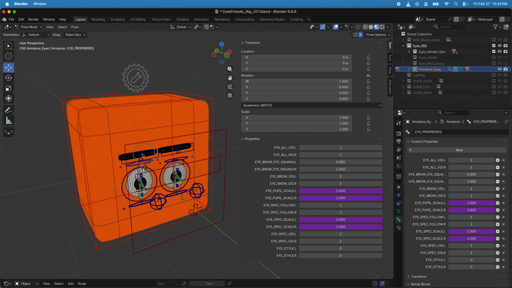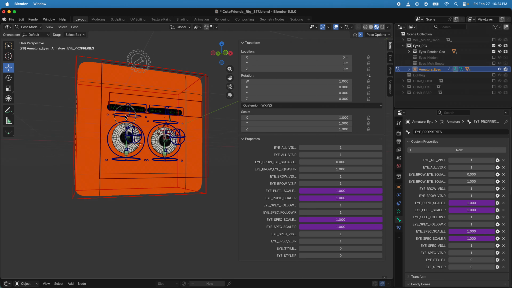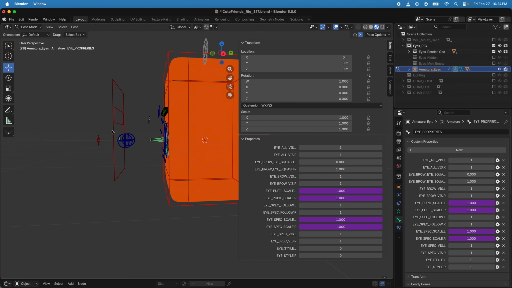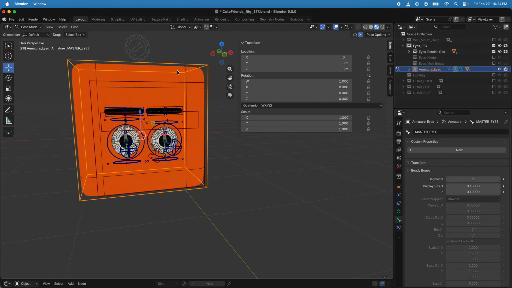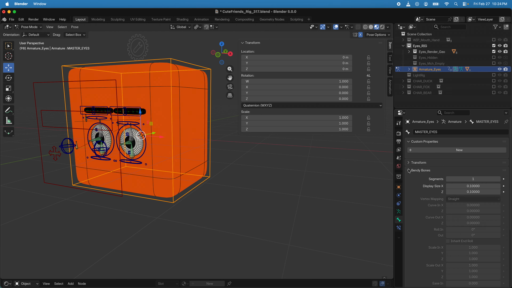So basically what we have here is my eye rig. As you can see, it's just the eyes in a cube. They are very 2D flat eyes. There's a properties bone up here, which allows me to change certain aspects of the eyes, which I will go over as I review this rig here. And anything else I can think of about how I built it, I'm going to mention as I remember it.